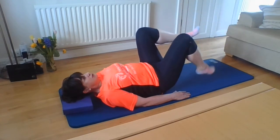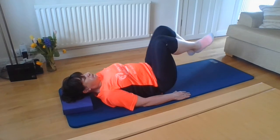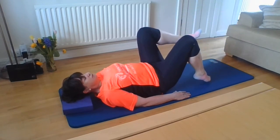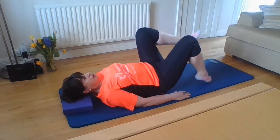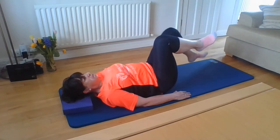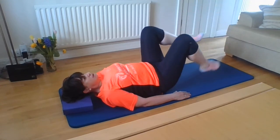Breath in, breath out, right and back. Breath in, breath out, left and back. Continue alternating, right and back, left and back, breathing in and out with each toe touch.